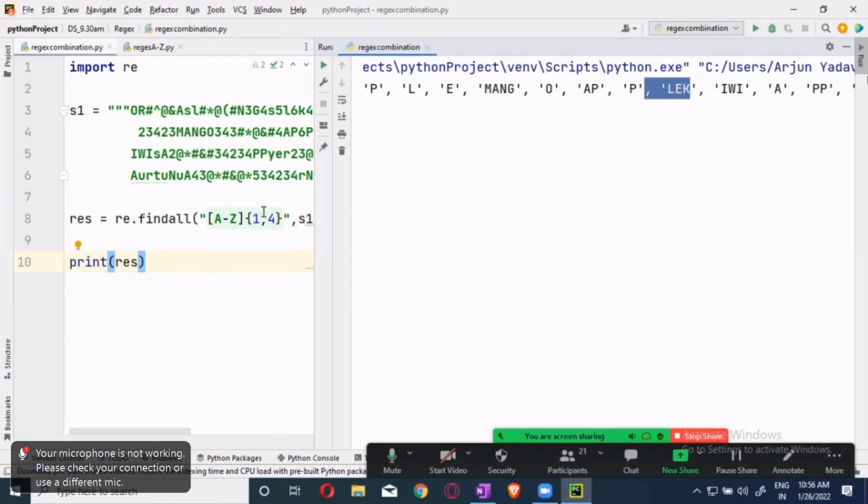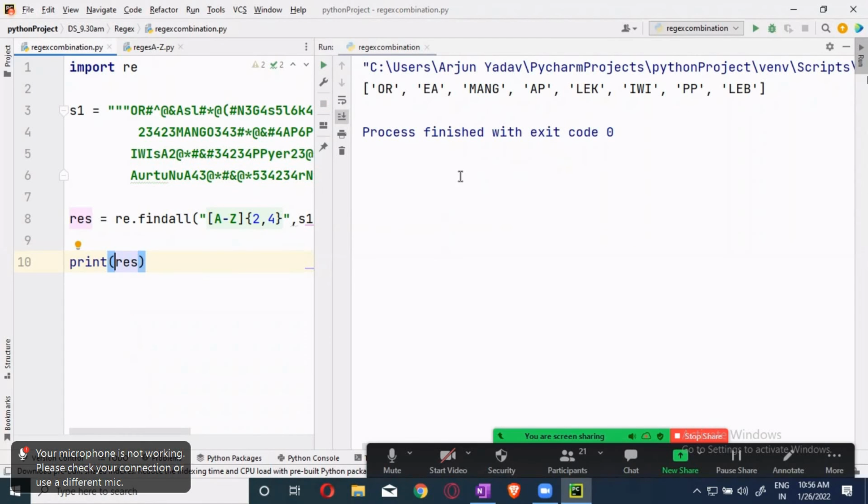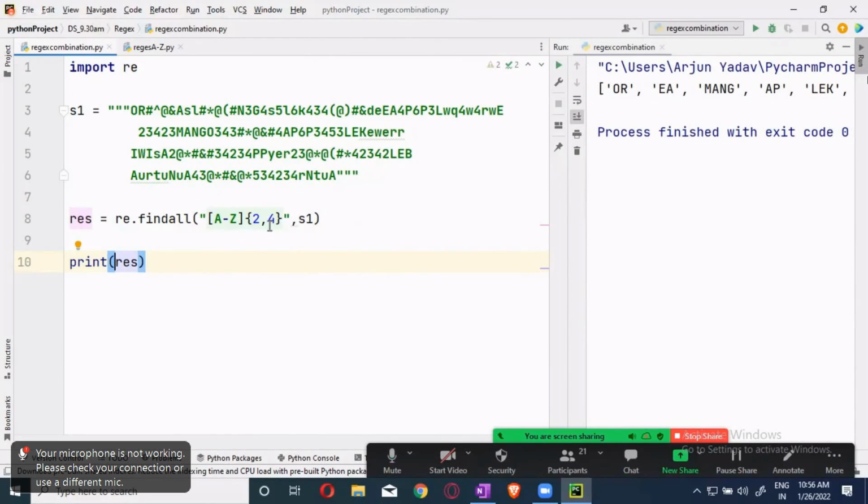Now I don't want 1. 1 is making a mess. I want 2, from 2 to 4. 2 combination, 3 combination and 4 combination. Got it, guys? So you can do it like this. So this will give us the 2 combination. Let me copy this.